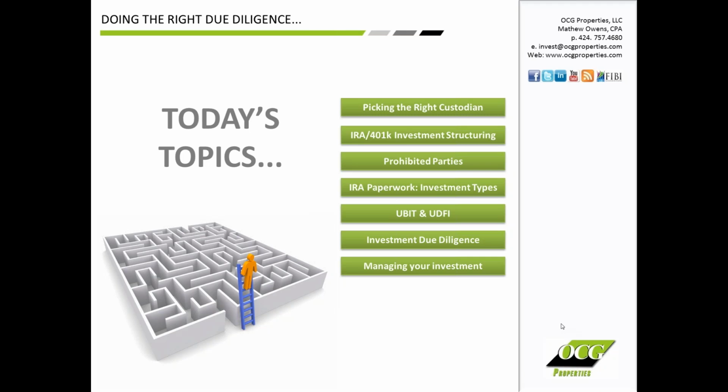And so there are some ways to take partial tax loss when it comes to paying UBIT and UDFI, but at the same time, typically it's mutually exclusive from you personally, and you're already not paying tax inside your IRA, or it's deferred until the future. So some of these depreciation tax benefits don't really apply to you because you would have to recapture it anyway, and you're not paying tax on it in the first place. So I hope that helps a little bit, but I don't see a full way of doing that in a lot of detail to get benefits personally from this, and it's actually prohibited to get benefit from your IRA in itself.